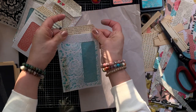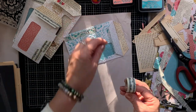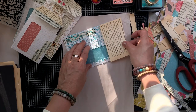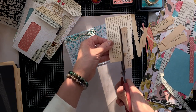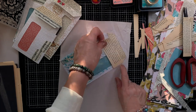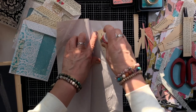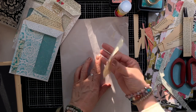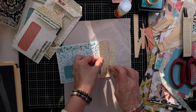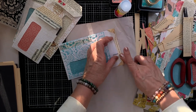Junk mail envelopes are fun because you're repurposing stuff that would normally go in the garbage. So now I'm also going to cover up that front flap — I grabbed the washi tape, but then I thought, let's make this one a little bit different and use some of the book page instead. These pockets are great to use in your junk journals. You can glue them completely down to a page and have an instant pocket, or glue down just one of the edges so you have a pocket but can also use the envelope as a tuck spot — basically ending up with two pockets. Or you can paperclip it to your junk journal page for a floating pocket.